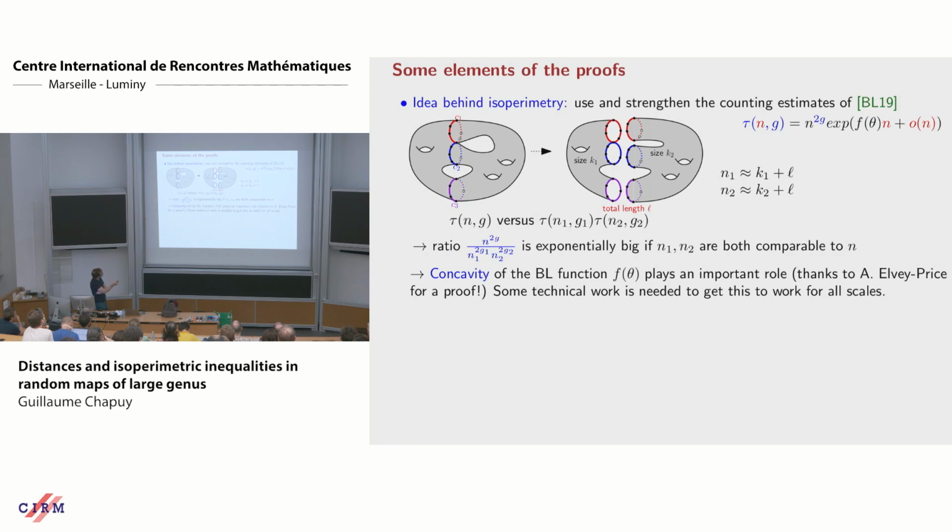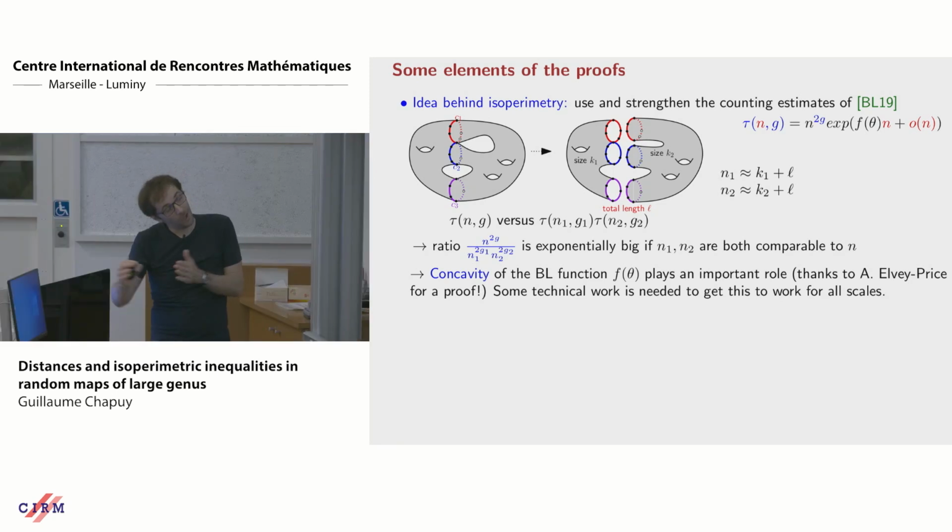And so you remember I have this estimate with an n to the 2g here. So if you just look at the contribution of the n to the 2g, here you have something like n to the 2g, and here you have something like n1 to the 2g1, n2 to the 2g2. So here, say that n1 and n2 are both half of n, then this will be very big. This will be something like 4 to the 2g. This will be exponential. Okay. In fact, the only possibility for this thing not to be exponential is that one of the two is very small. Because if they are both comparable to n, then this will just decrease exponentially with n. Okay?